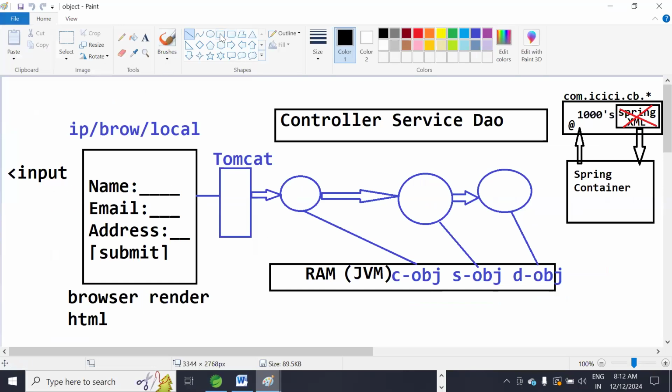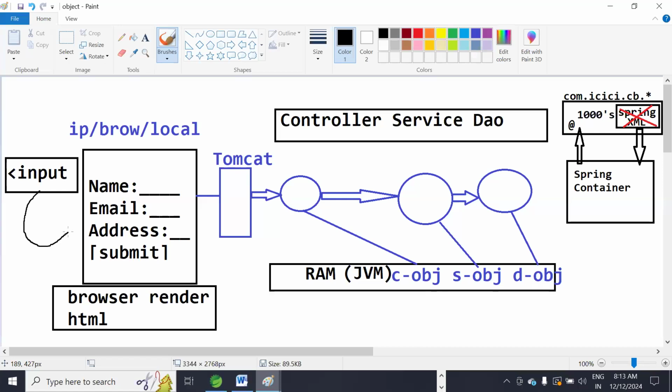When we create some HTML code, the HTML code will be rendered into browsers. Browser will take care. I'm using Chrome browser. Chrome browser will render your HTML code to actual GUI elements, whichever you see in the UI. Browsers do the HTML to UI conversion.